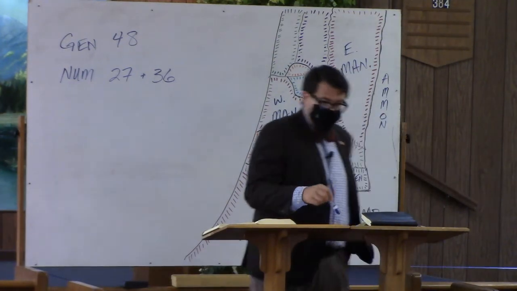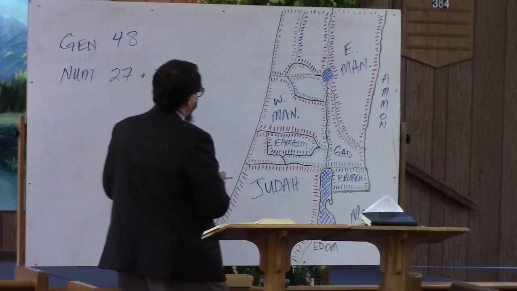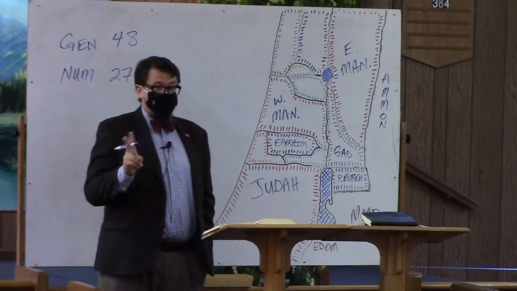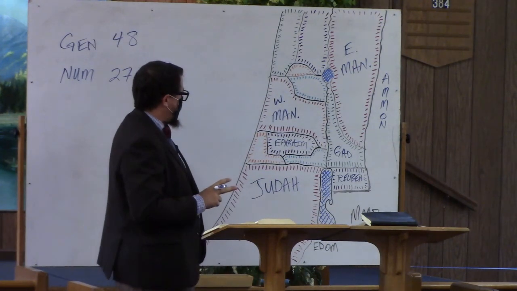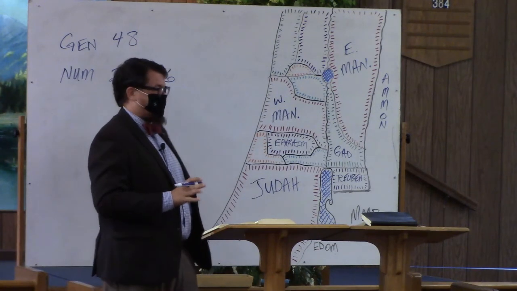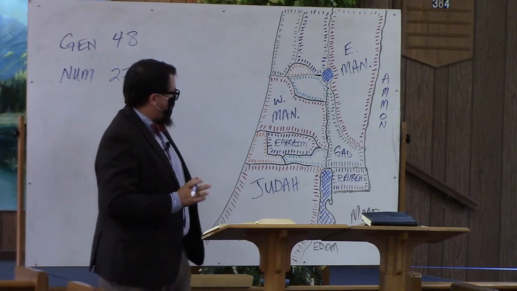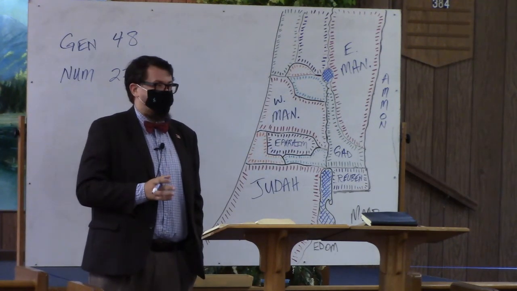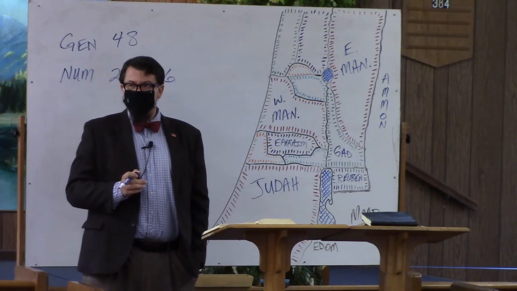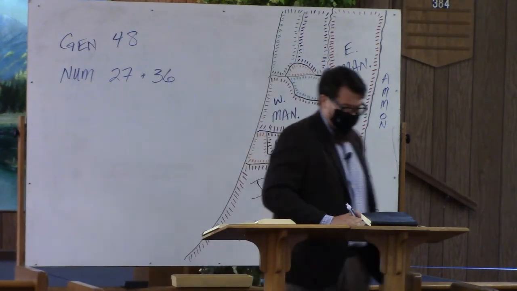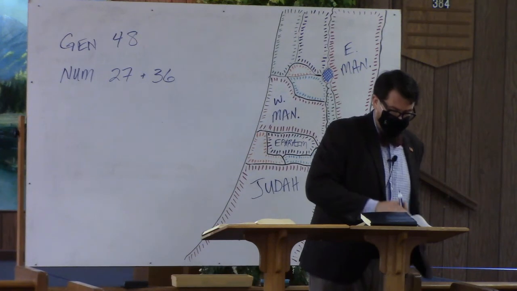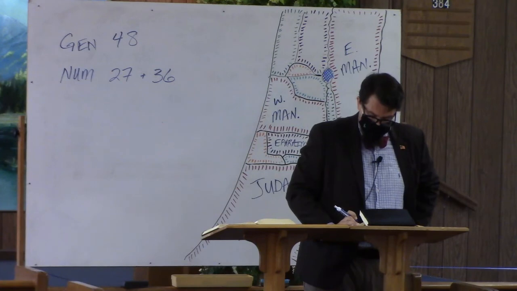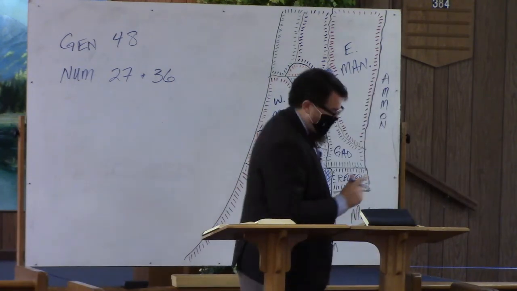Last thing that I want us to look at before we leave is that we're also given the places for 2 of the other tribes bordering West Manasseh, and we might as well add them to the map. To the north of Manasseh, which tribe do we find? The text just told us. To the north of Manasseh, in... Asher. Yes, Asher.